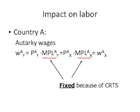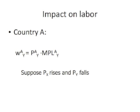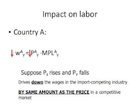We'll evaluate what happens to the purchasing power of workers when the country opens up to trade. In this instance, the price of X, the export good, would rise and the price of the imported good Y would fall. We'll depict this drop in the price of good Y in country A — the imported good — by a red arrow pointing downward. The drop in the price of Y reduces the value of marginal product of labor in that sector.